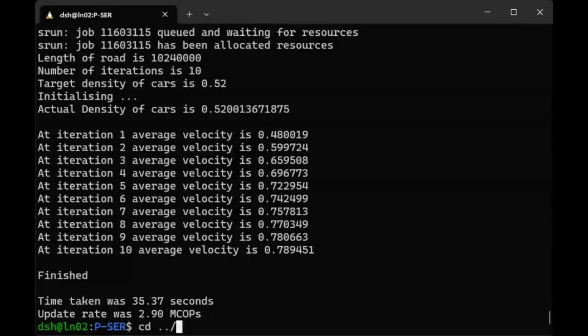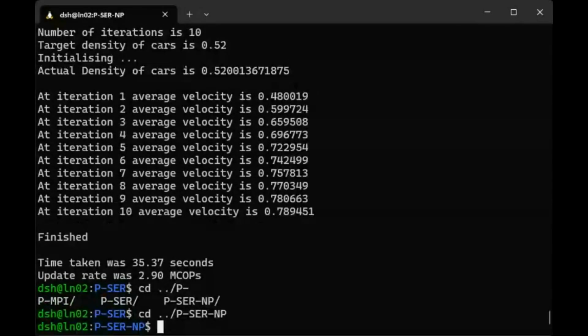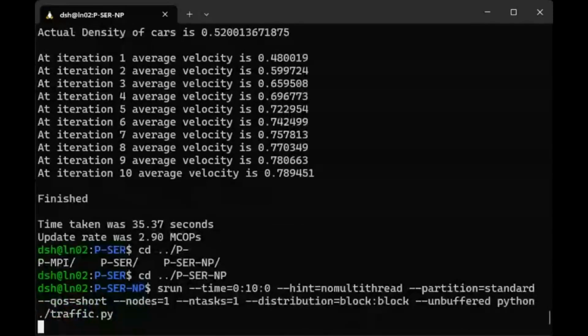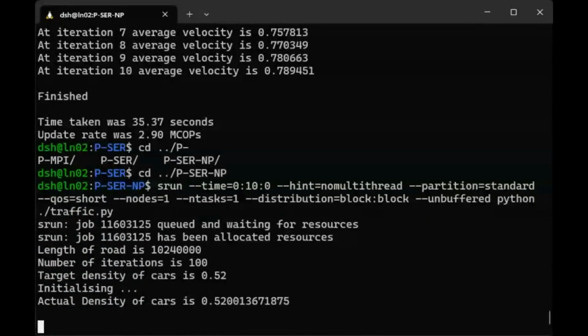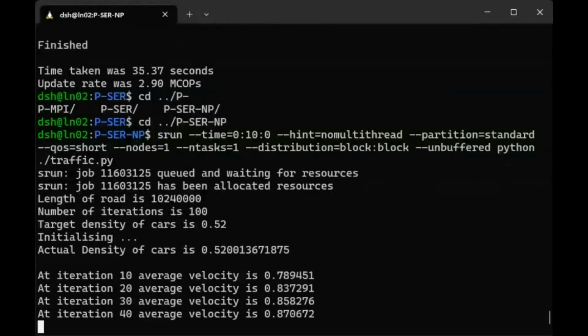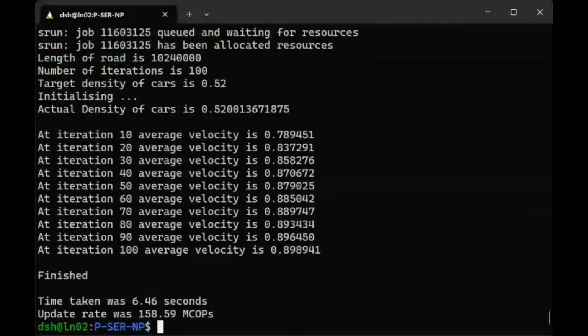So what we'll do now is we'll see how much faster it is on ARCHER2. There's a serial NumPy version. Okay, let's just do the run again. This will be for the longer run. I'm varying the road size because if the job runs for only a few seconds, you don't get accurate timings. But we're looking at this, and for NumPy, we're getting 160 megacops.